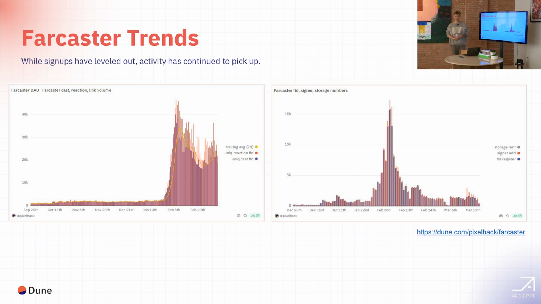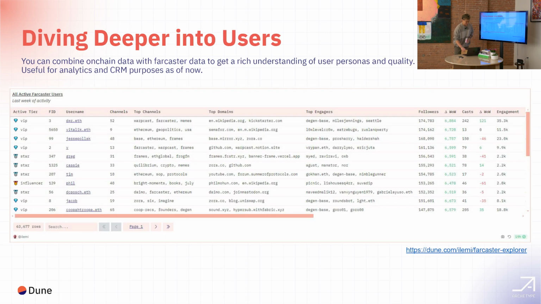I think anyone who's on Warpcast probably does feel this as a user: there is a lot of spam and whatnot from new accounts right now. And I think that's something the Warpcast team is actively working on, which brings me to some of the fun that data analysts have been having, because we have Neynar data on Dune and we also have on-chain data on Dune. So we can do user analysis at a much deeper level to ask, what is the quality of a user? And how do we use that to create not just spam filters, but recommendation systems, token systems, and whatnot. So I built a dashboard.